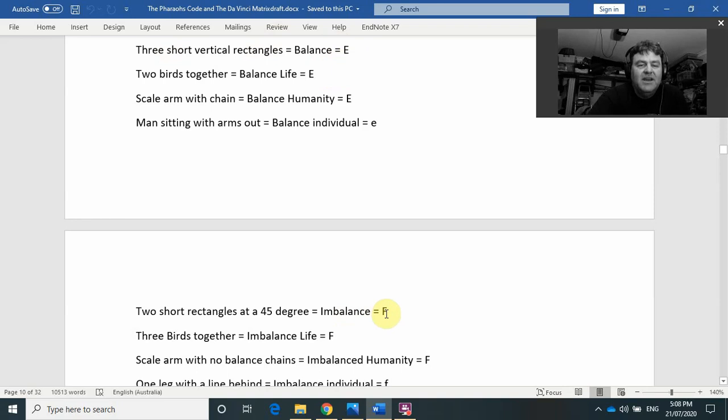And the imbalance, the F, yeah, it's lacking the negative line representation at the bottom. We have the small one in the middle and the large line at the top of the F, and that is representing imbalance, right? So the positive is there, and there is the potential for an action to occur, an interaction, but there's an imbalance. So an imbalance is a potential for an action to occur. It's a potential for balance.